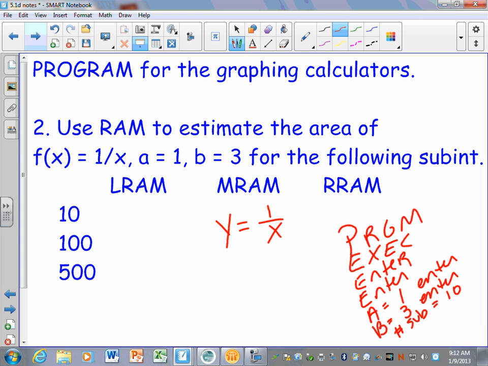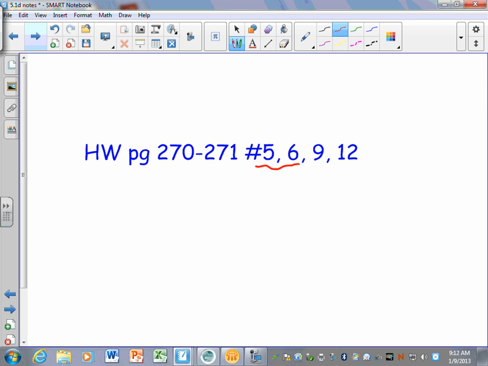We'll talk about this tomorrow. It's really fast to do. We can do it tomorrow together. 5 and 6 you're doing by hand. I think 9 and 12 you're using the calculators for. So we'll talk about this more tomorrow, and I can help you with it. If it still says error, come and see me. All right, but you should at least be able to do some of that. Okay, so try the program out, see how it works. We'll do more tomorrow. Don't lose your calculator.